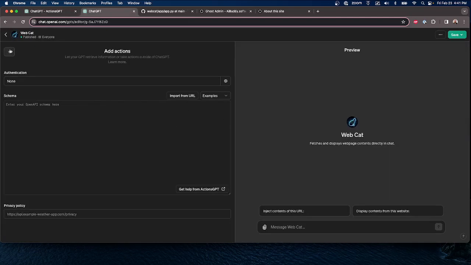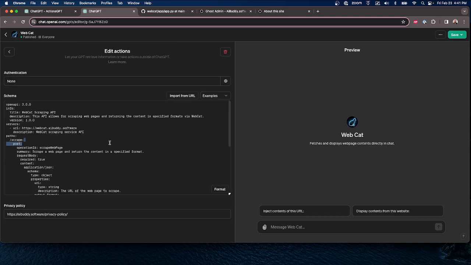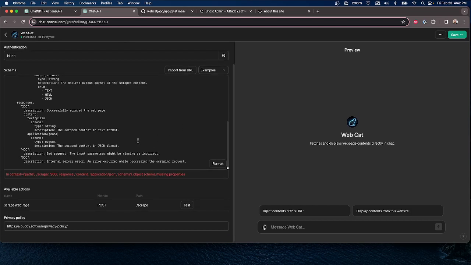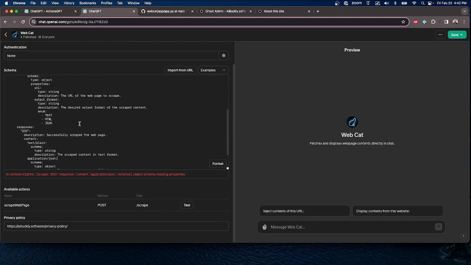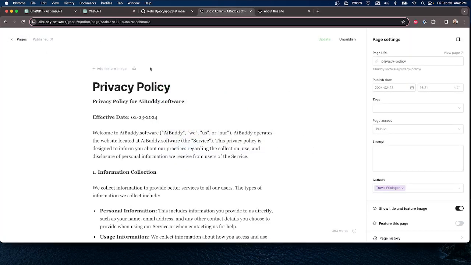That's when I took it. I pasted it here. In fact, maybe it's worth just going here. I pasted it here. In context path scrape are missing schema properties. I'm not sure what that means, but it seems to work. It's probably trying to be smart about my output typey things. Maybe I should just get rid of that. But it needed me to make a privacy policy. So I did. We did that.